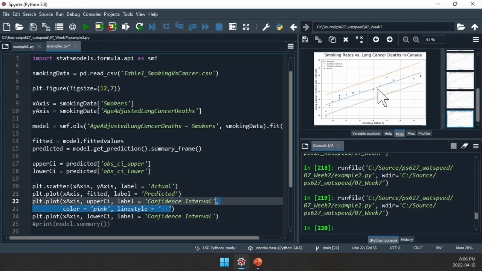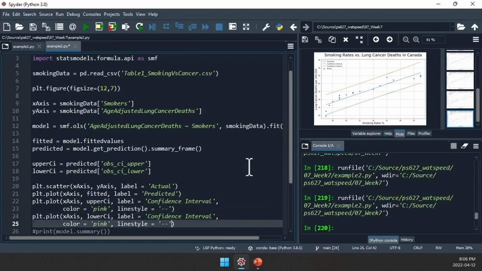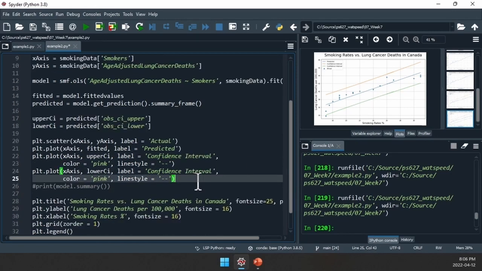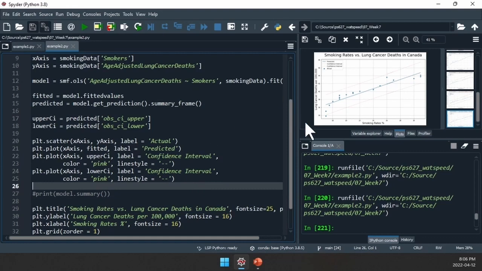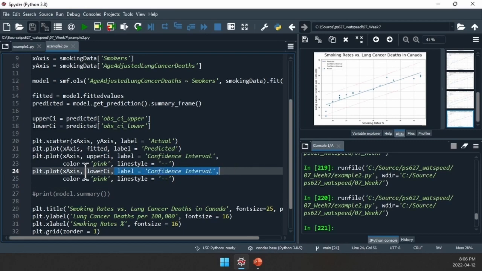And I'm going to do the same thing with my lower confidence interval. So I just copy pasted the code. If I run this code, you'll see that confidence interval is now displayed in my legend twice. That's because I've given the same label to both confidence intervals. I can take out one of these labels, and now I just have the same label for both my confidence intervals.